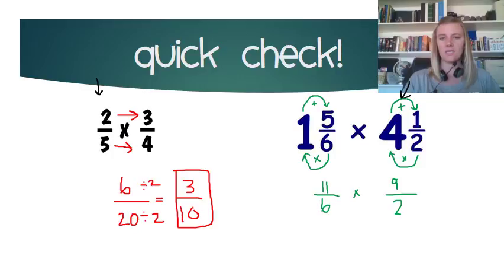So we are going to take our numerators, multiply them, and we are going to multiply our denominators. So we will have 11 times 9 is 99, and 6 times 2 is 12. Well, again, we have to simplify. We have to make sure that it is in simplest form as possible, and that means changing it back to a mixed number. So all I have to do here, fractions are just a division problem. We have 99 divided by 12, essentially is what we have.